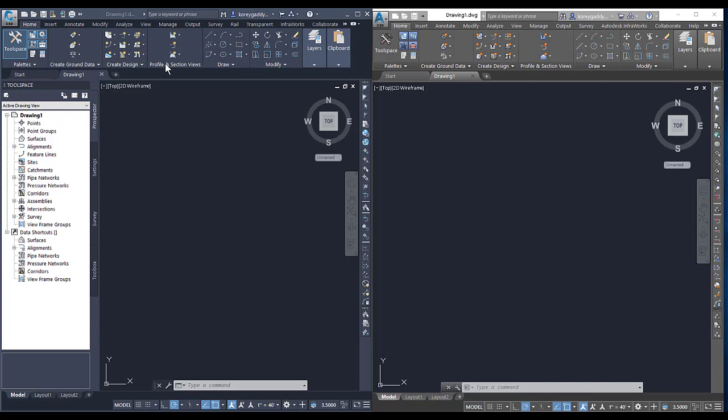The other thing you'll notice is that the interface is now a dark blue. So the background for the interface is dark blue, whereas before it was gray. Okay, and that's to give a little bit more distinction between the icons in the foreground and then the background. So it should be a little bit easier for the eye to detect and easier to see the symbols themselves. Some of the buttons on the ribbon have also been updated. Their icons have been changed, and the idea behind that was to make those buttons more distinguishable, but to also give you a better idea of what those buttons actually do. The new buttons and ribbon are also supposed to work better with newer high-definition screens and monitors.